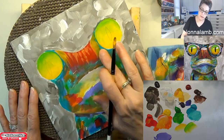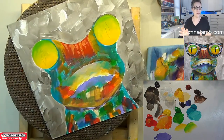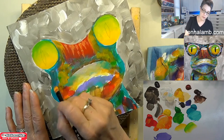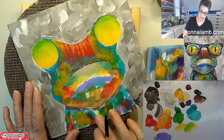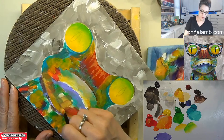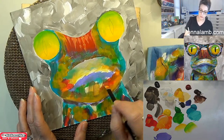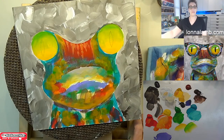All right. A lot of times, too, when I'm painting this style of painting, I just use my fingers. They're the best tool you have for blending out things, although you don't want to over blend when you're doing this style of painting, but you do want to have a little bit of blending in there, and this makes it a little bit easier. A little bit of yellow. This is just that mix of yellow, the bright yellow, the dark yellow, the red. I think there might even be a little bit of white in there.